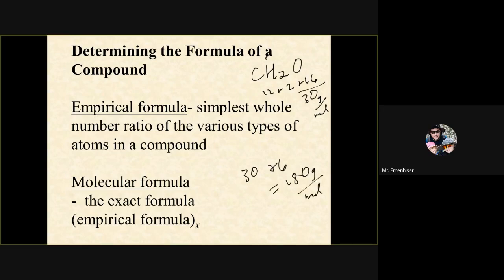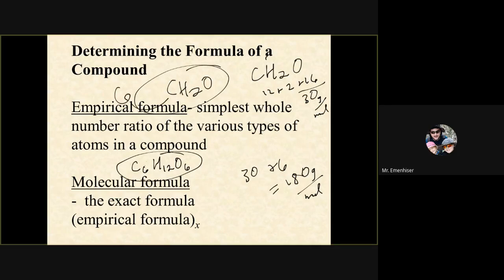So that's how we know the difference between these two, because this is C6H12O6, and this is CH2O. So this is the simplest ratio. This is the actual formula, which is some multiple of the empirical formula. If you multiply every atom and distribute the 6 into there, 6 times the C, C6, 6 times the H, H12, 6 times the O, O6, then you get the molecular formula. So I hope this is clicking. If not, we'll be working with it a little bit more.